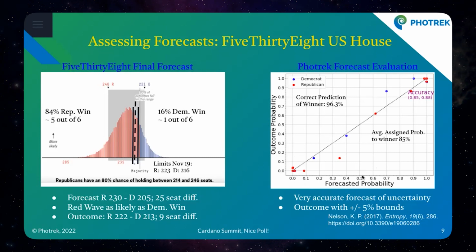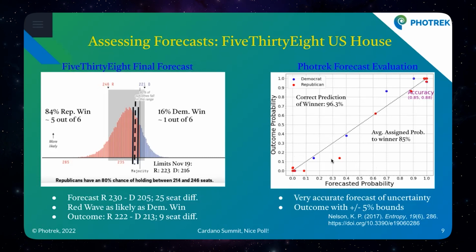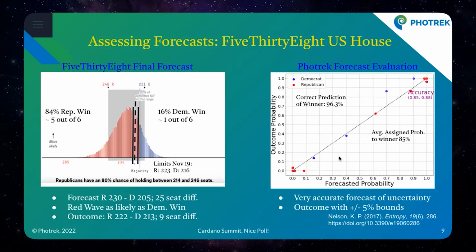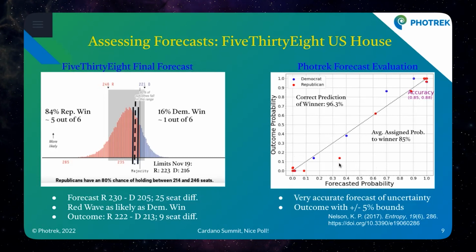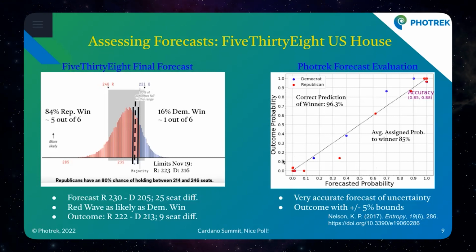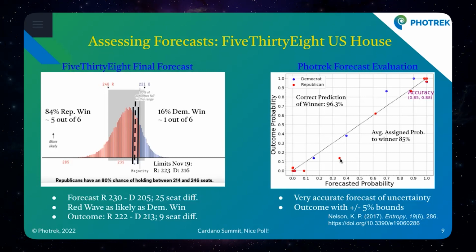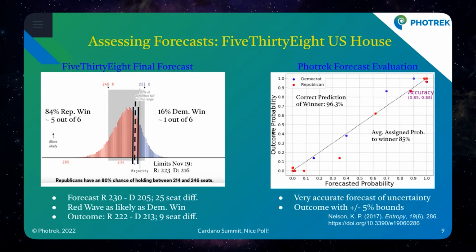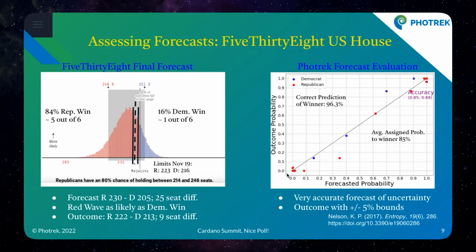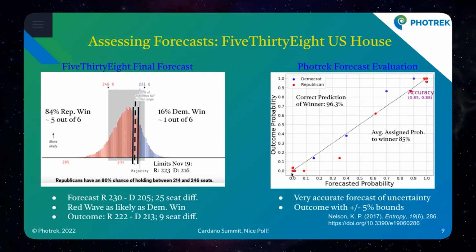Now, what we're doing is creating bins of approximately 15 of these House seats into a bin and assigning an average forecast for each of those bins. Then within that bin, we're calculating the ratio of the actual outcome, those that won versus the total. That gives us a way of comparing the outcome versus the forecast on the probabilities. In an ideal forecast, everything would line up along this dashed line here.